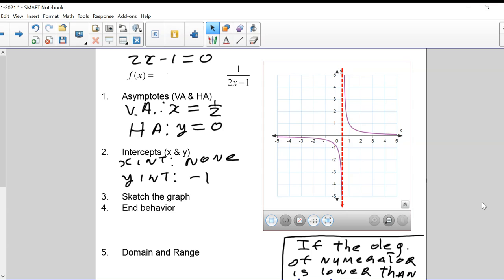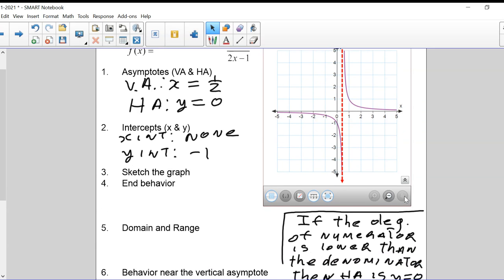We've sketched the function. Let's get to the thing that Noah has been asking about. Let's see if we can figure this out now. End behavior again refers to what's happening as the function goes out. Let me see what your question was, by the way. You're asking about behavior near the vertical asymptote. Okay, we'll get to that, because that's going to be one of the questions we're going to ask in a minute. But let's start off with the end behavior and domain and range, and then behavior near the asymptote.